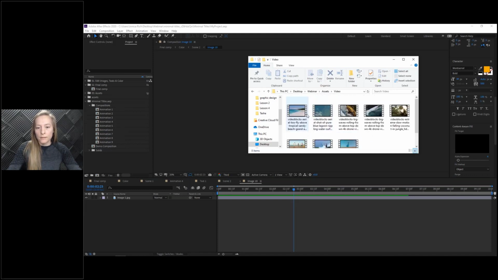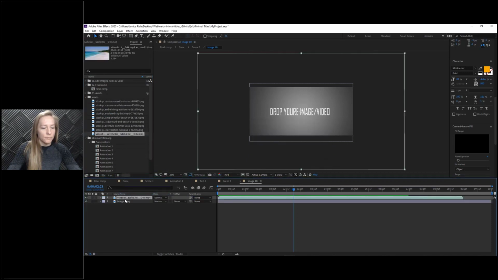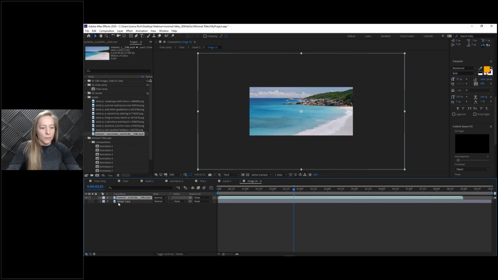Let's see. Let's go ahead and drag this one over in here into our assets. And there you can see it is. We'll drag it down here into our composition. You can either trim it, erase it, or just leave it. It doesn't matter. It's just hanging out there in the background, not being shown, so it doesn't really matter.